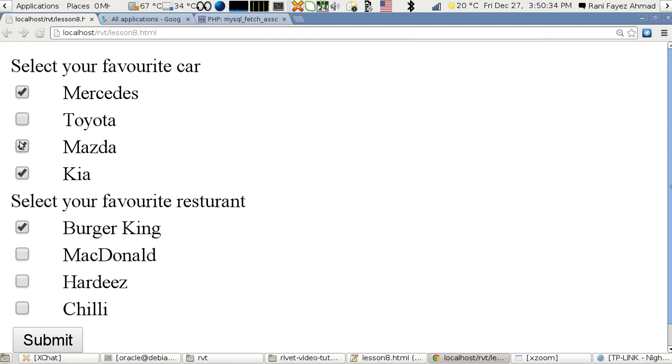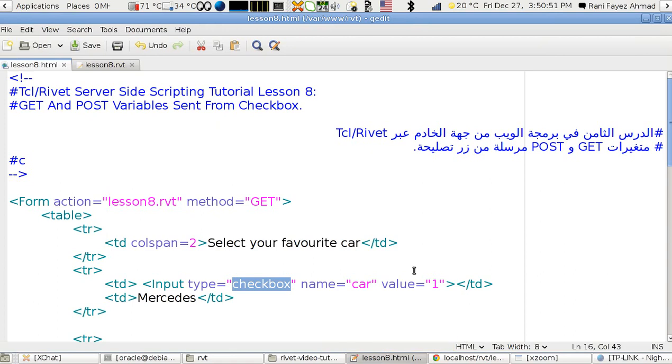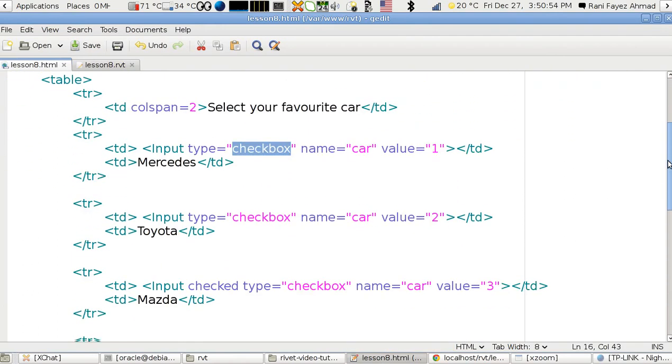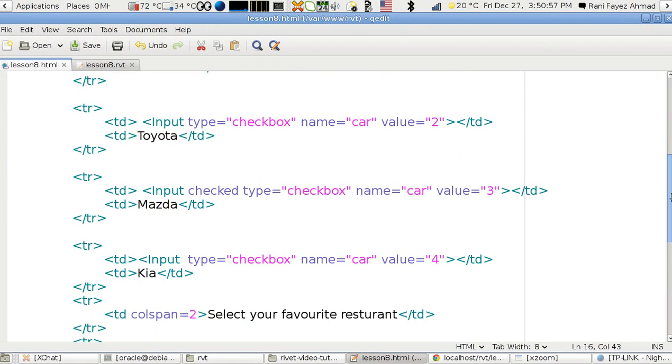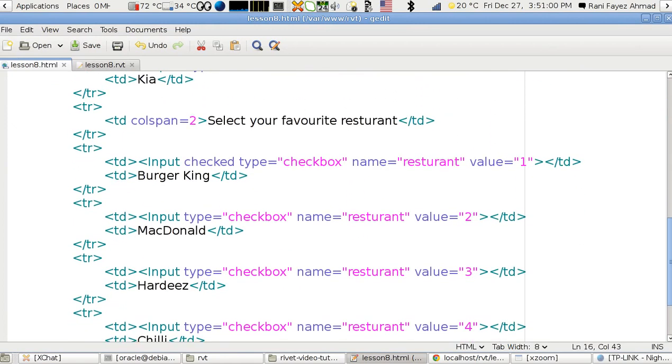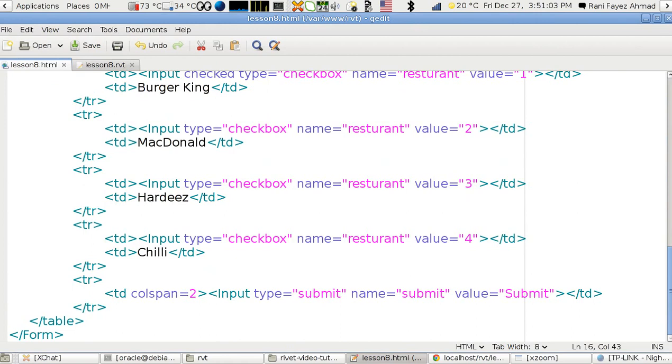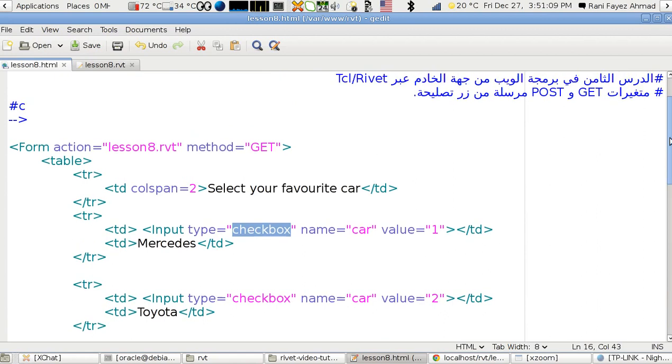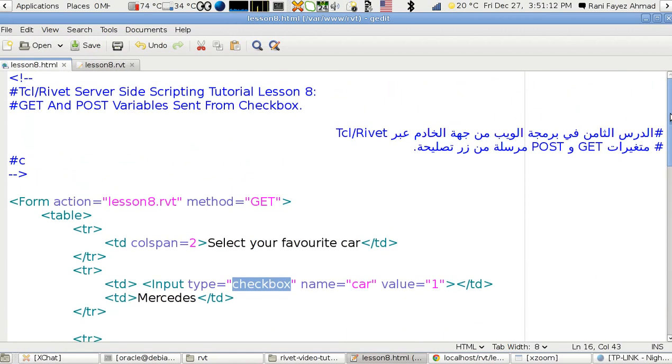Okay, so let's say I have selected those 4 items. As such, this is number 1 and this is number 4 and this is number 1 and this is number 3. The numbers are not just counting like kids, the values are still the same. As I said, everything is still the same but using checkbox. And I still kept it as a GET method, so you can still see what has been sent, because in a POST method you don't see the effects.